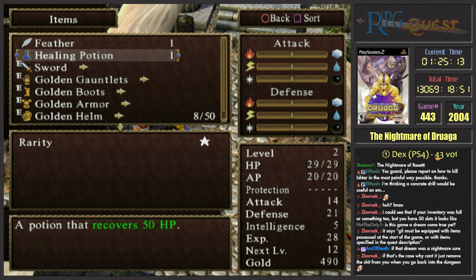Yeah, the other potion was more of a kind of a tall, triangular potion. This one's more of like a beaker kind of thing.